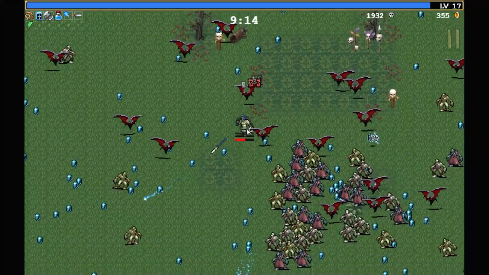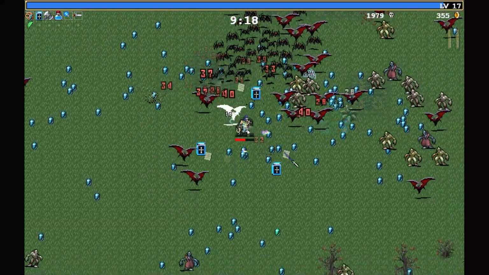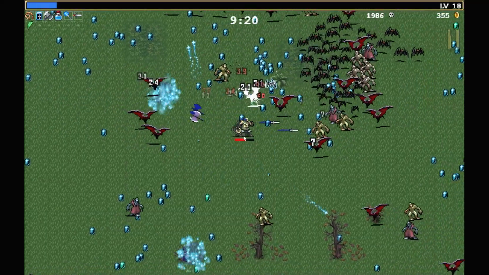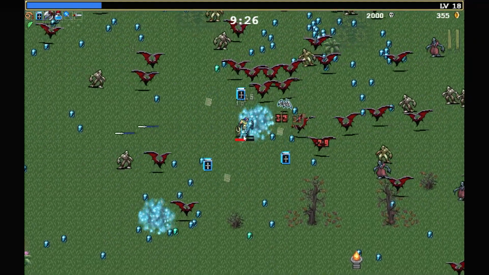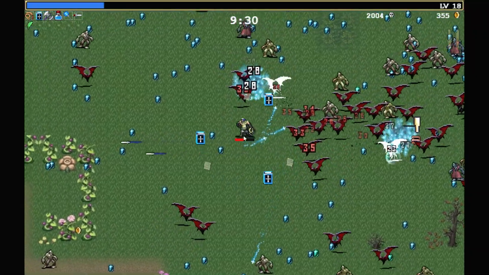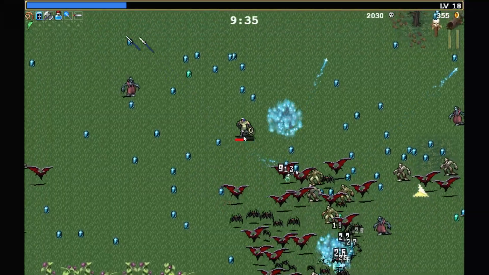They're very, very tankish. Okay, let me grind some of these weaker enemies up. EXP is EXP after all. Let's get some more knives. Oh, boy. Try to grind them up in the water as well. Uh-oh, they're closing in on me. Oh, God, it's a big swarm of bats.